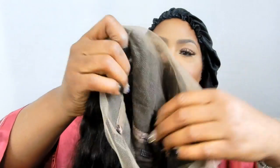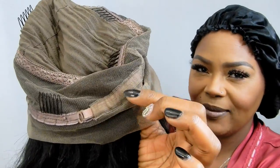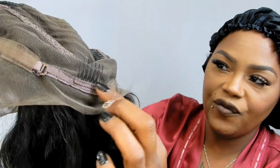But before I do that, I have to tell y'all what's in here. You see all of that? Let's turn her inside out. So she comes with lace all around. She comes with a comb in the back and adjustable straps around here, which I really love the way they have the straps with the lace over there. That's really cute, really unique. Adjustable strap. You have the areas right here where you can place it to fit your head.